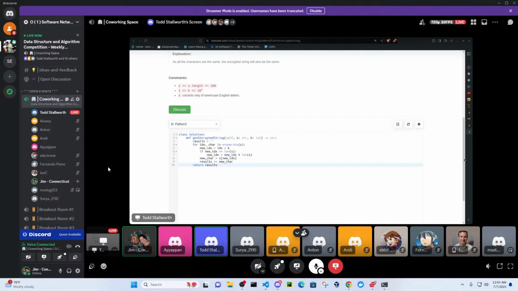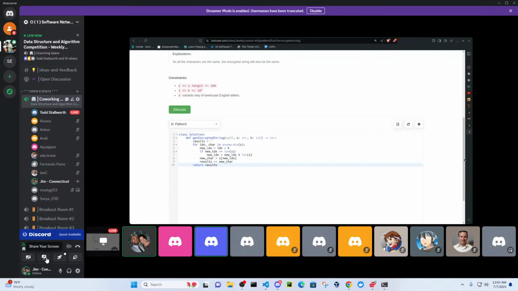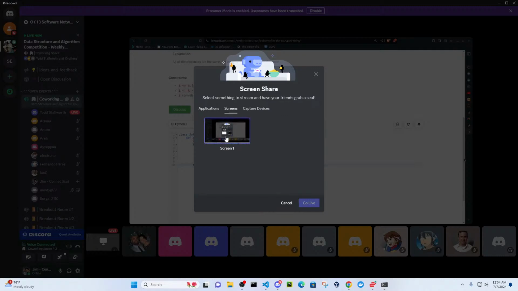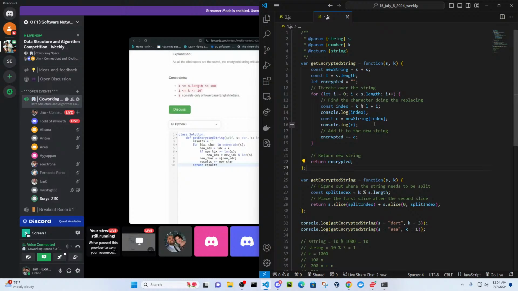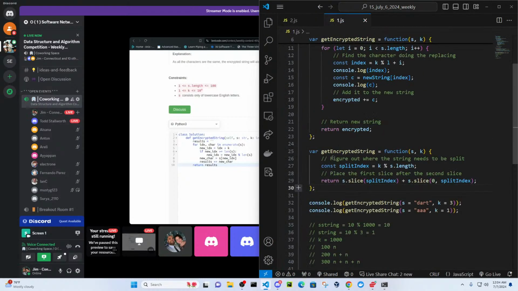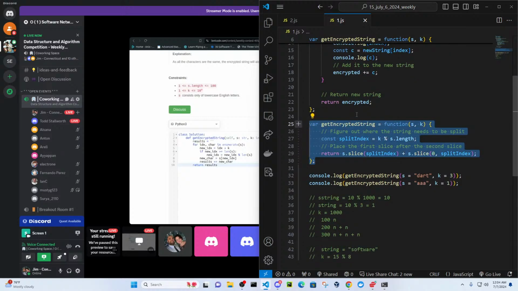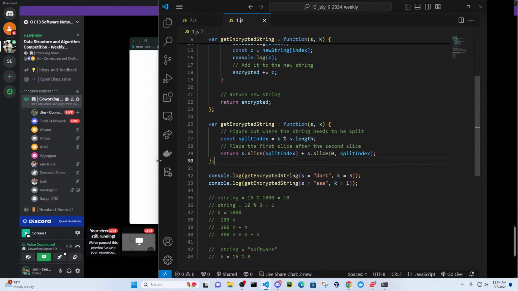I'll go ahead and share my screen and share the code really quick before we move on. Let me throw that up there. Surya, you want to share it? I don't have it with me. I haven't really written it down. I haven't really submitted anything. I'm just writing down stuff in my notebook. Oh, yeah, I'm sharing my screen right now. The code that you suggested. Okay. You can see my screen, right?